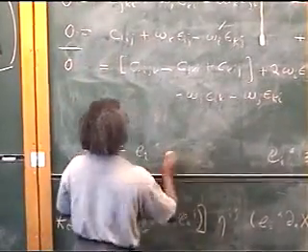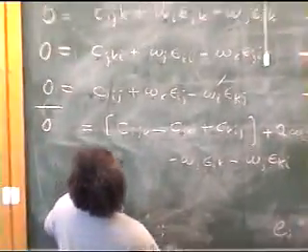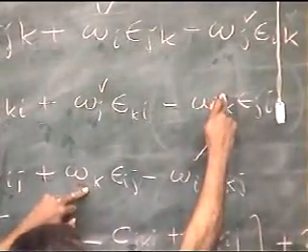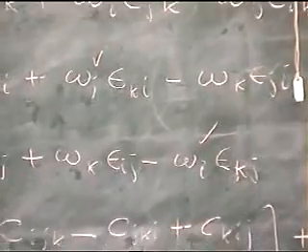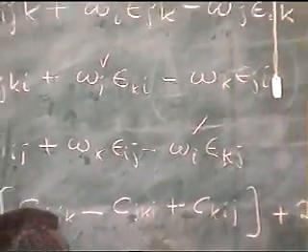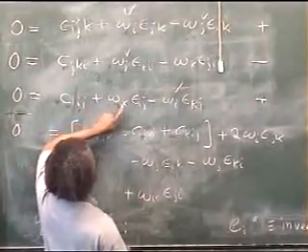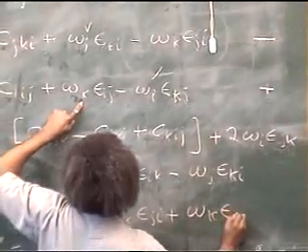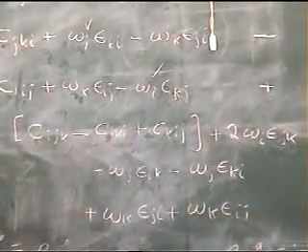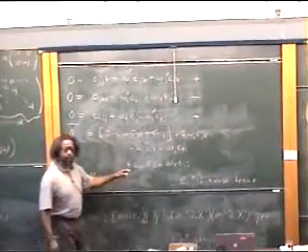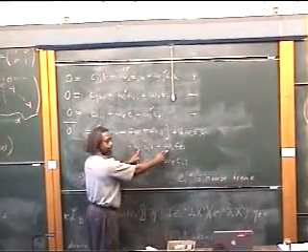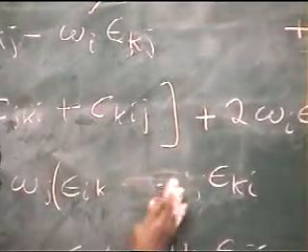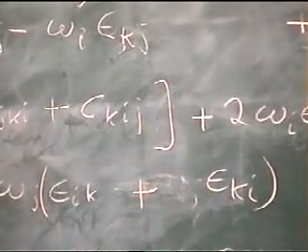And then I have one more such term, so now I've written this term and this term. I'm going to get these k terms here next. And if we look at them, we see that it's plus omega k epsilon ji, that's that term, and then also a plus, because of the way that we multiplied, plus omega k epsilon ij. So this is what I get from the arithmetic. But if you look very carefully, you'll see that both of these have an omega j. They both have a minus sign. So I can factor that out and leave that as a plus.